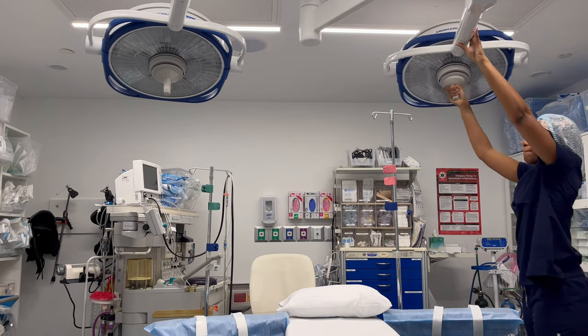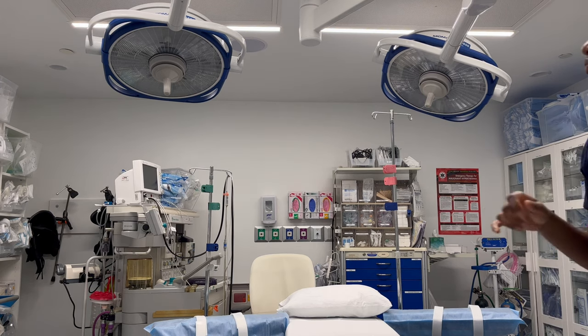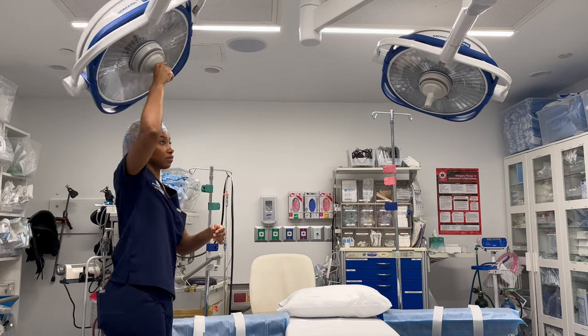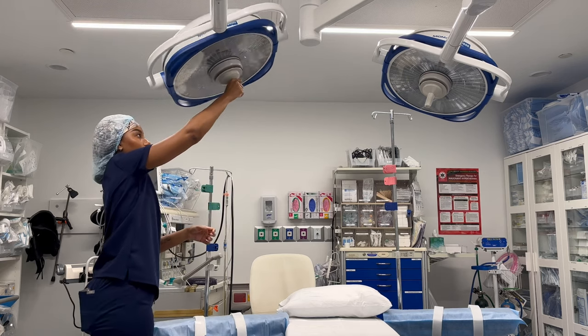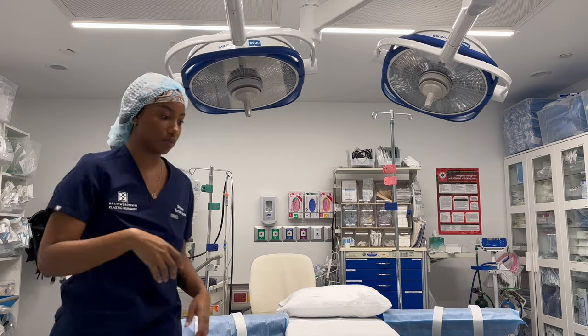I go ahead and make sure I position the lights. You want to position your lights. Something you want to do as a surgical tech is position your lights before you scrub, because it's easier to just have your lights closer to you and adjust them as necessary, versus trying to bring your whole arm around when you are scrubbed in and the surgeon's not happy.